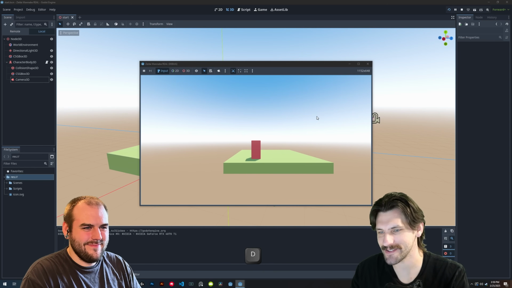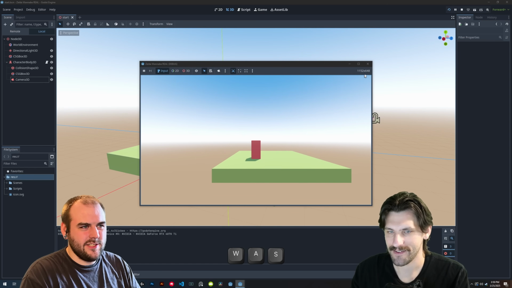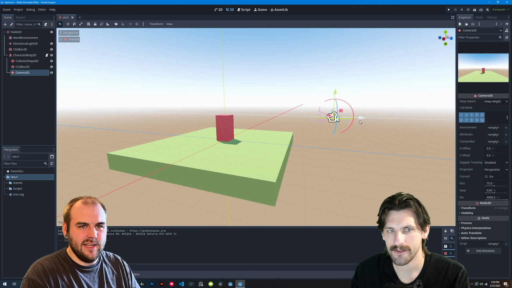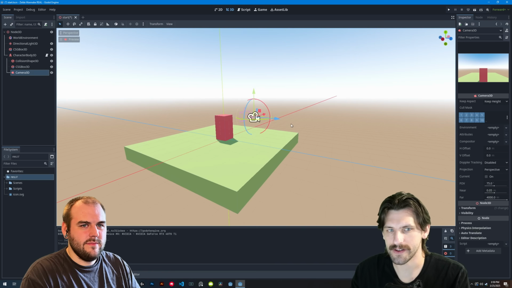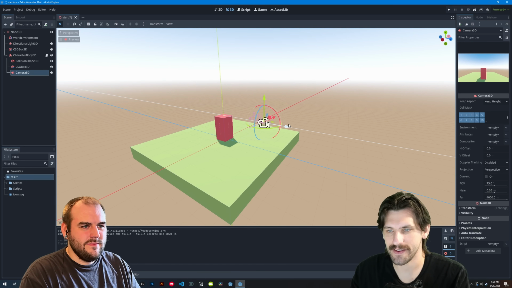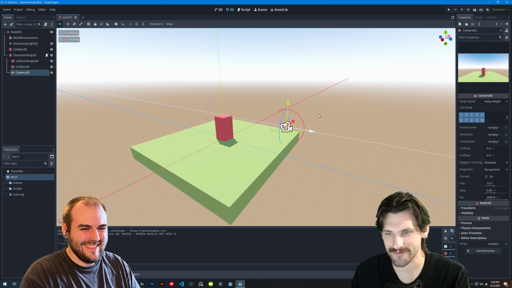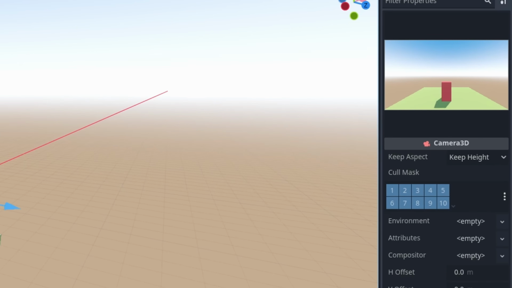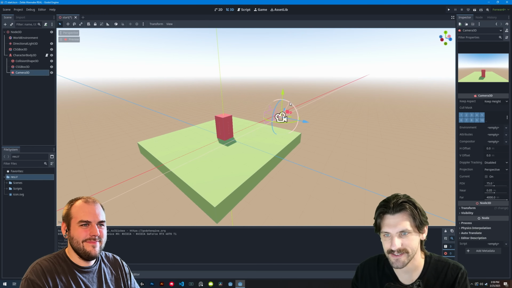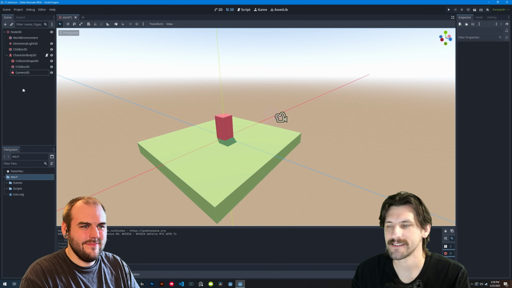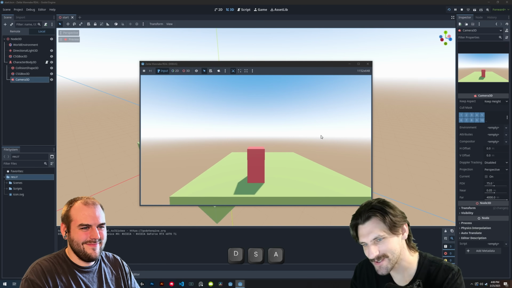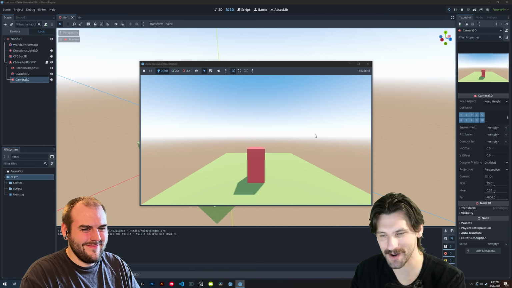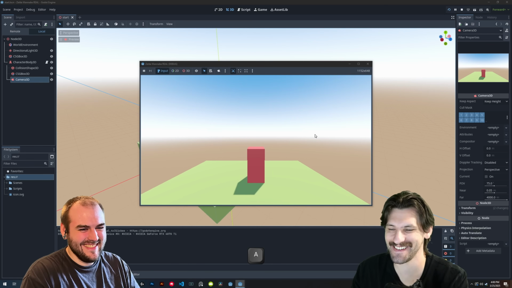Can we get a little closer and like tilt it down a little bit maybe? Yeah, that's just going to be as simple as selecting your camera 3D and then using the move controls to just bring it in. We're moving it on the Z axis for our British listeners. Bring it up a little bit. I'm using this little preview finder to really lock it in. I'm going to rotate it just a hair. Let's see what that looks like. Look at that. We have a person moving around. We are that much closer to building, what were we calling it? Wannabe Zelda, Bajelda, whatever it was.